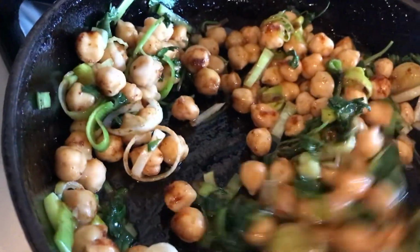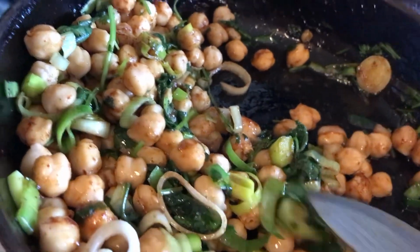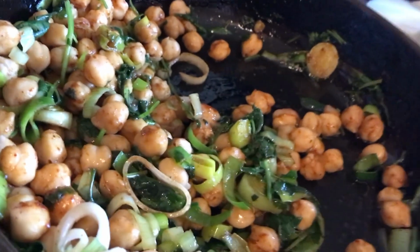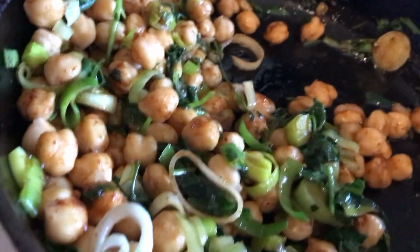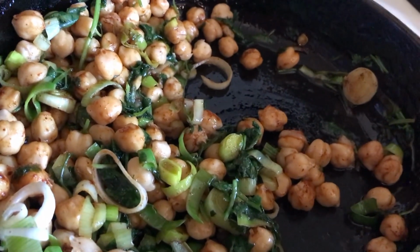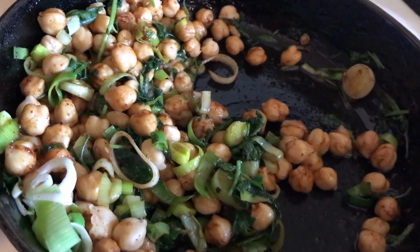And we ain't finished here yet, okay? I'm going to put the lid on this and kind of let this cook and steam a little bit together for a few minutes so the flavors can work themselves together. And then I'll show you the fish I'm going to add and how I'm going to make these tacos.